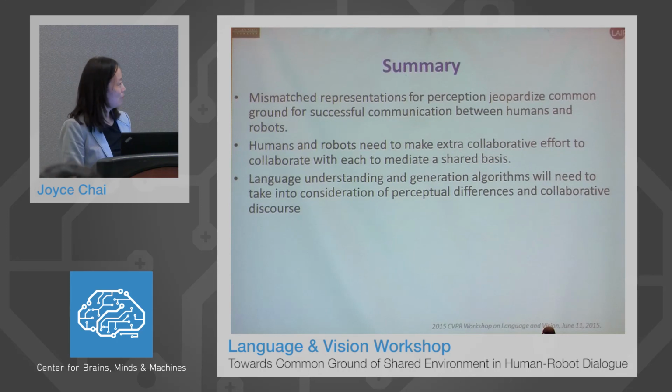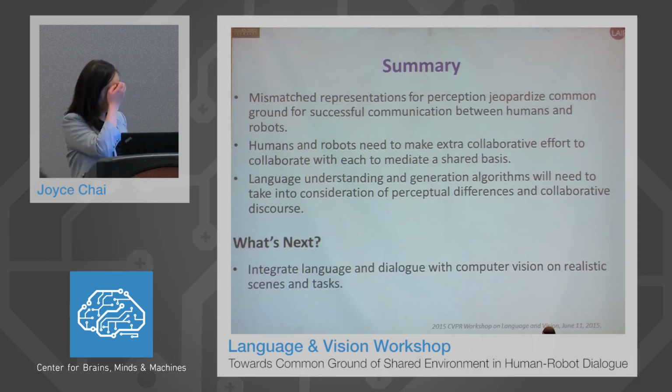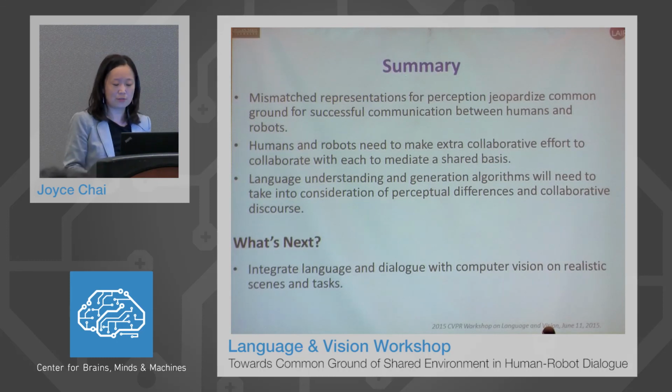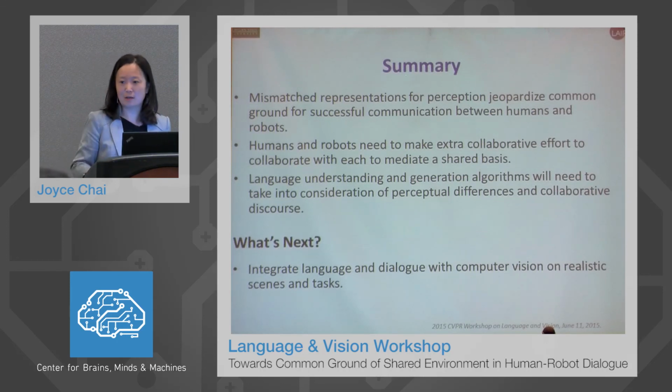What I'm really interested in is integrating language and dialogue with computer vision on realistic scenes and tasks. Like Song Chun mentioned this morning, communicative learning: through natural language dialogue, knowledge can be conveyed to the system to learn and to have a better inference of the shared environment and the joint task. This is something I would be interested in collaborating on with Song Chun and Cai Ming and the UCL groups.